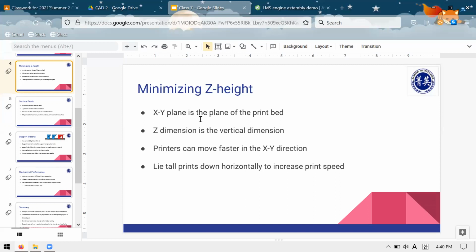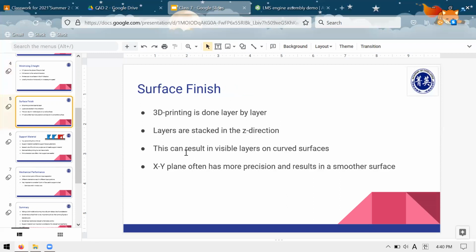So you don't always have to put your part in the same orientation that it will be used in. You often want to change the orientation just so that it prints faster and stronger, which is something we'll talk about.